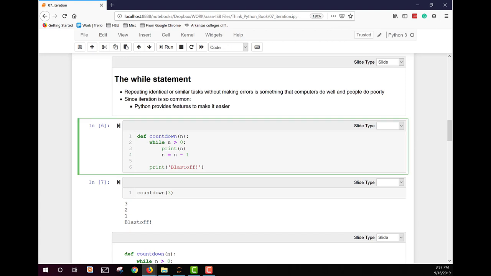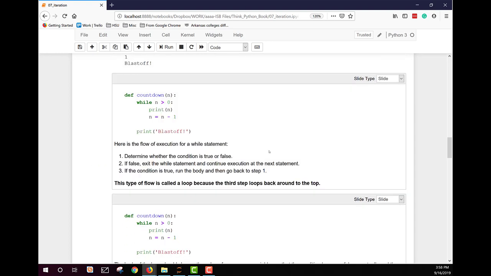So it says while n is greater than 0. And the while statement, the syntax ends with a colon. It's an indentation because it's part of the definition of the countdown function. And it's following similar syntax because when we go to the second line of the while, it's also indented. And so while n is greater than 0, it's going to print n. Then it's going to decrement n. And it's going to continue doing that until n becomes equal to 0 or less than 0. In our case, it becomes equal to 0. And so it simply prints blast off. Breaks out of that while loop on its own.